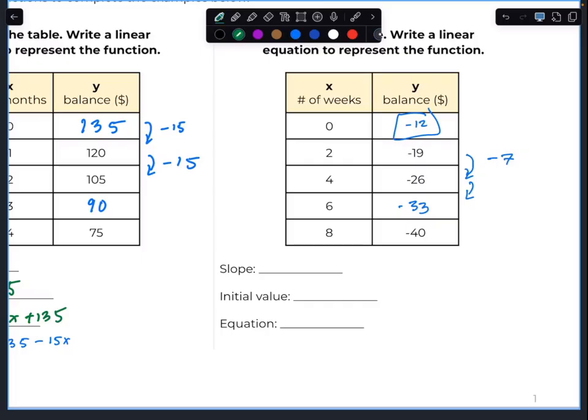What is our slope? Slope. Close. How much is this? Our x is going up by? By 2. Close. This is what Miss Patterson was trying to say, and when she was noting this. So I'm hearing a lot of negative 7, but it's not just negative 7. Because remember, we want to be careful. Negative 7 over 2. Yes.